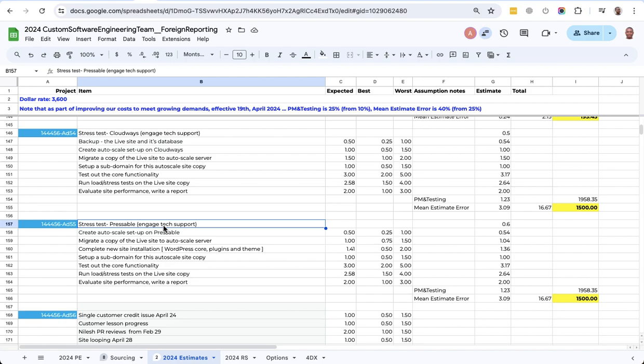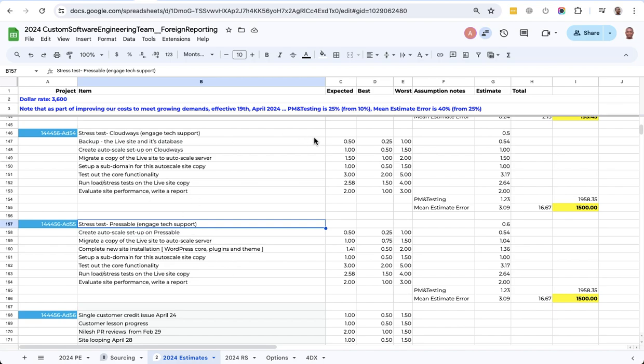It's something that we are going to be more keen on, especially because once you put together a very good scope, we are able to avoid scope creep, but also everything is clear, even to hand off to another person who was not necessarily involved in the scoping. Then the next thing is, in this particular case, you notice we just mentioned engage tech support, because we engaged technical support from these different hosts in order to come up with a scope.